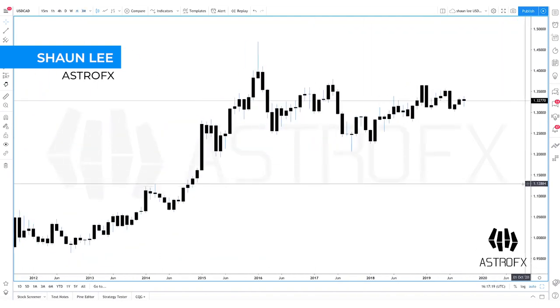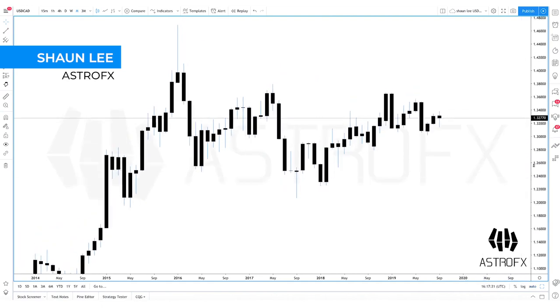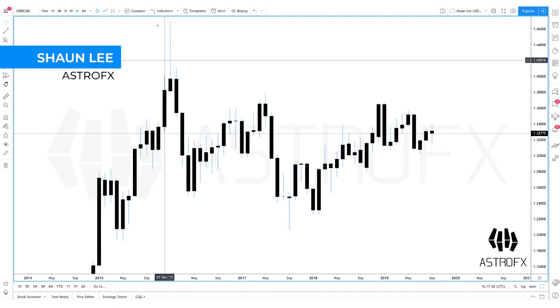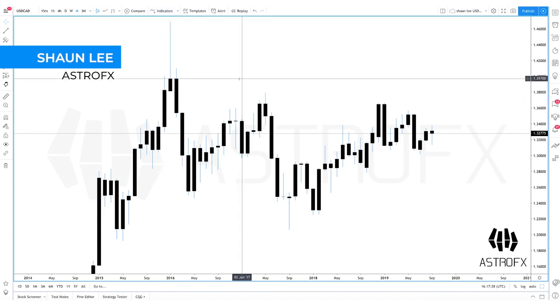Ta-da. All right, so coming into the monthly, matching that up to the quarterly. All right, so 3 pin, 1, 2, 3. Obviously, we don't trade on the monthlies, we don't trade on the 3 month, we don't trade on the weeklies. Trades are only going to be placed on the daily, 4 hour, hourly, 15 minute. FYI.